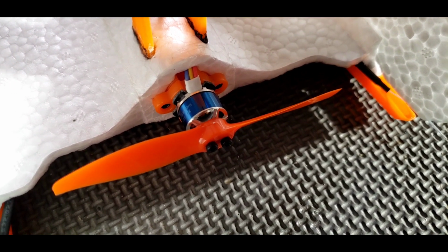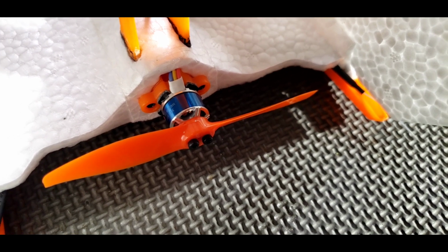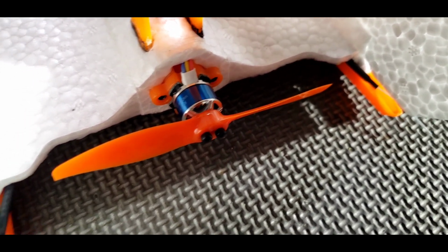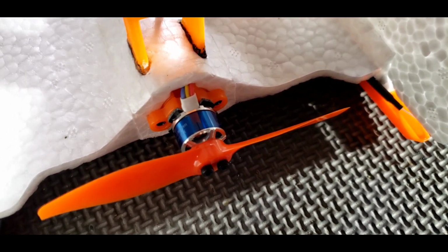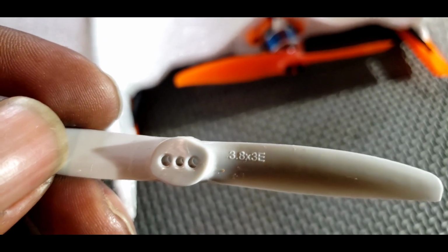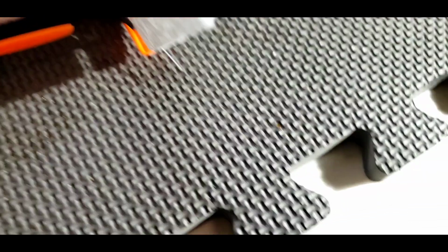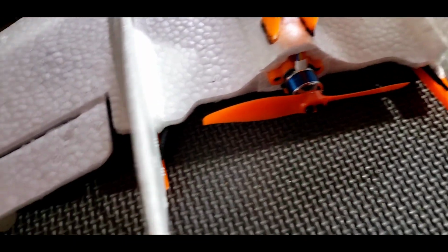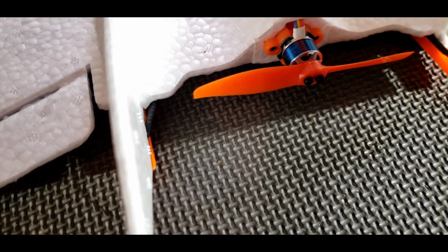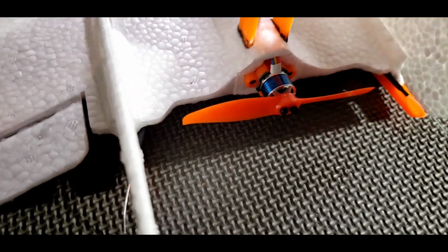But anyway, the prop on this dude is a 3.8 by 3.5, I think. Let me get a prop I can read this off of. It's so hard to see. Hold on there. Upside down, that'll help. Yeah, there you go. 3.8 by 3E prop. So the prop is actually longer than the prop that's on the Nano Goblin, but it's thinner, of course. The width of it is a lot smaller. But anyway, we'll see how it turned out.